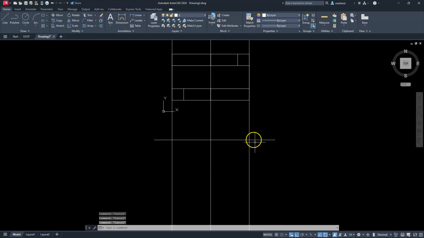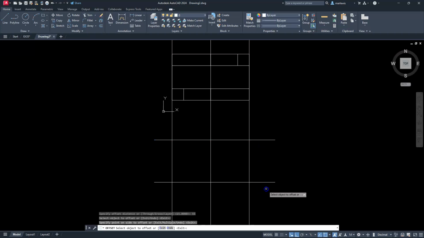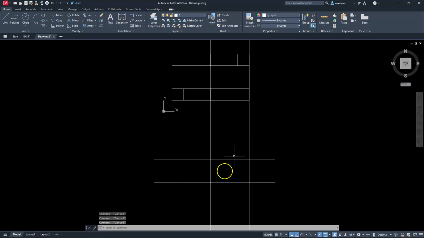And then I want to offset the height of this, right? So let's go ahead and offset this. So O enter. That distance that I'm going to need should be 55. I'll offset this line going down at that height. Let's escape out of that command. Go back to the offset command. Type in the distance or the height of this one. Will be 30. And I'll go ahead and click here and go up here, right? So now I have kind of enough of what I need to create the shape that I want, right? I just need to trim off some of this stuff.